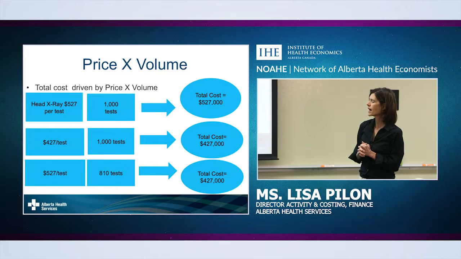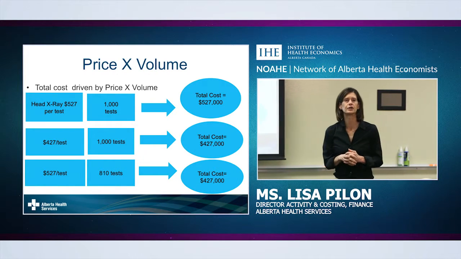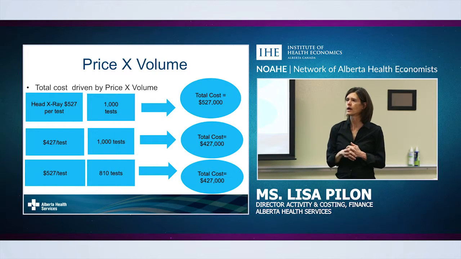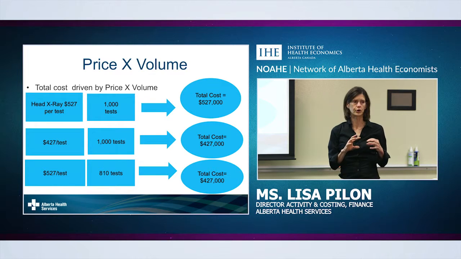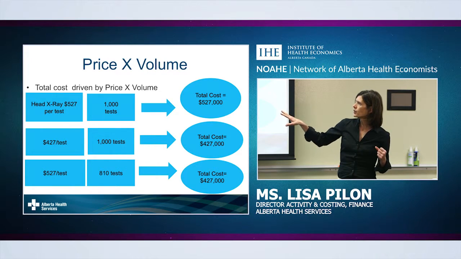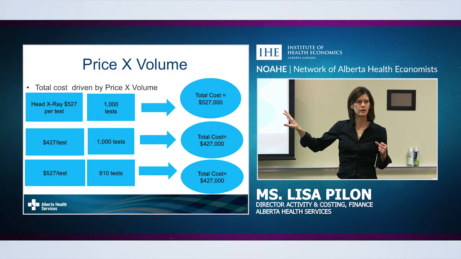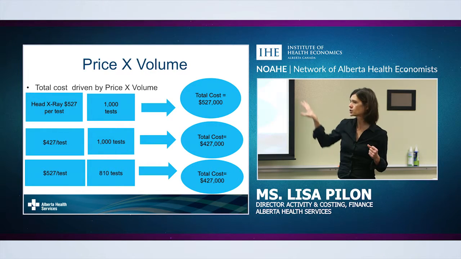A great example of that is, I was talking to someone internally probably the last week or so, and they were talking about wanting to get more granular on getting cost per test. They haven't gone there yet. They don't have enough information. However, what they're doing is, as a starting point, they're doing price and volume at a very high level. So it's not the best, but it helps people understand when they're working with the data what's impacting my total costs.